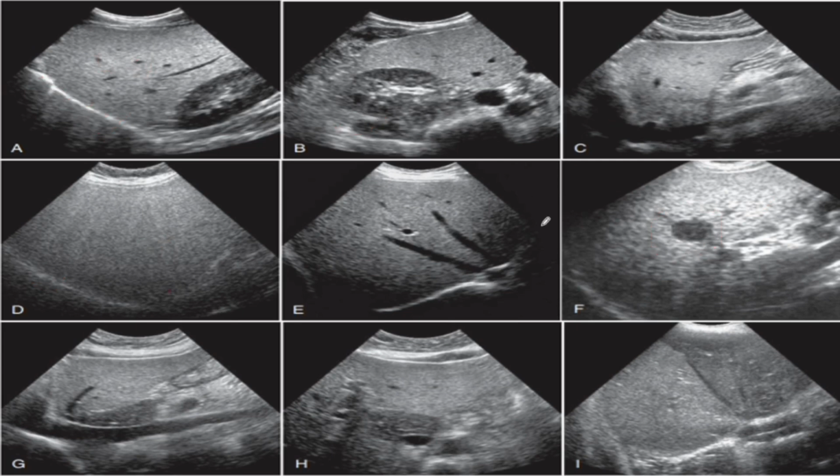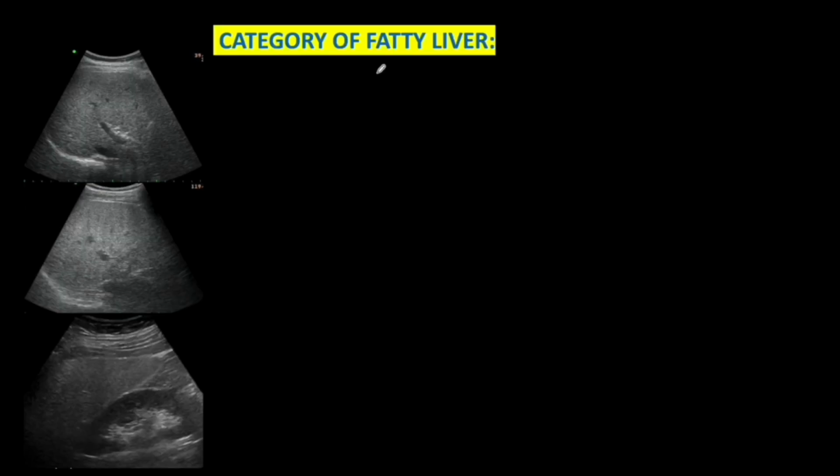So here are various diagrams showing fatty infiltration of the liver. In all of these diagrams, if you compare the echogenicity of the liver to that of the kidney, you can see the echogenicity of the liver is quite higher than that of the kidney. Similarly, in diagram H, you can see there is a focal fat sparing area in the caudate lobe. In diagram I, you can see a fat sparing area in the entire left liver lobe. Sometimes focal fat sparing area can be confused with a liver mass. Focal fat sparing area is more likely to present at liver segment 4, and it does not take flow on color Doppler imaging.